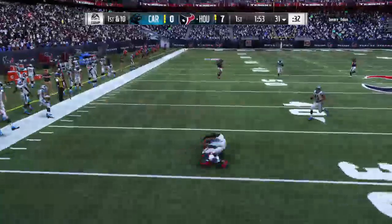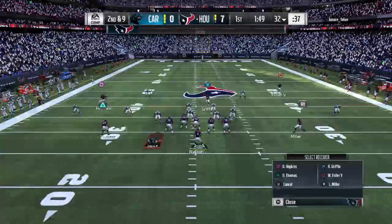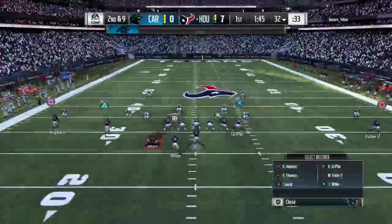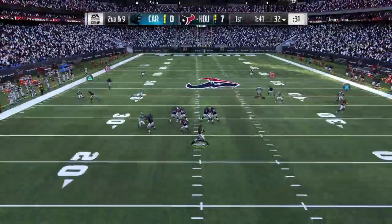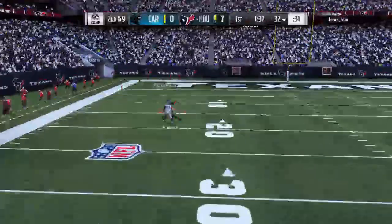Now a play fake here on first down. Looking left side and completing it to Thomas. Just a yard on the catch there. It'll be 2nd and 9. I think defensively you're okay with that. Here in the first quarter, he's going to get some catches, but they rallied to him quickly. And that's what you count on, and I like what you just said. First quarter, can you do it all game?